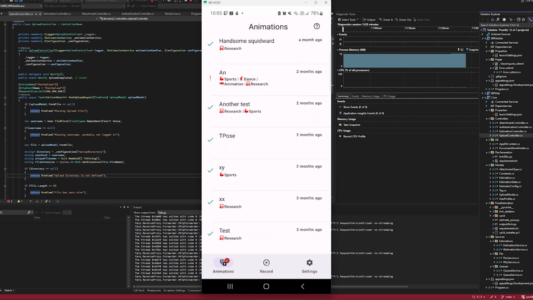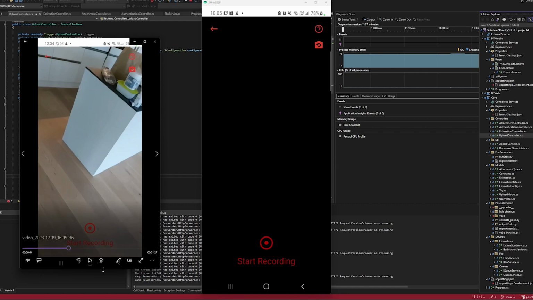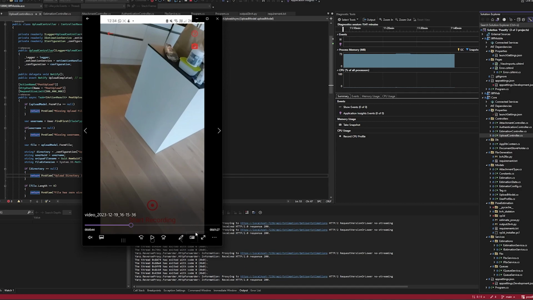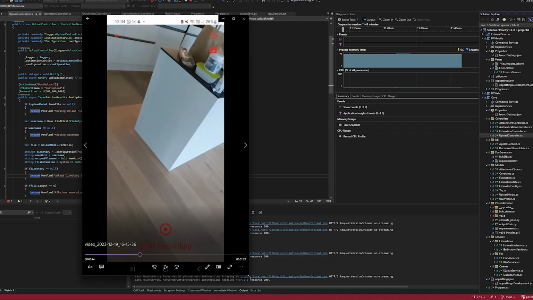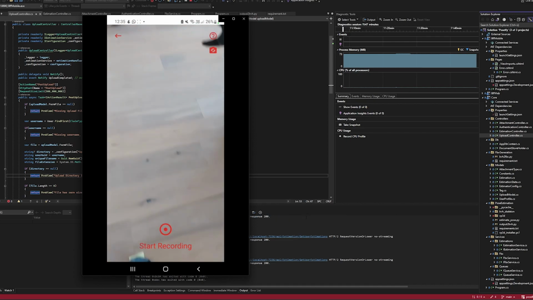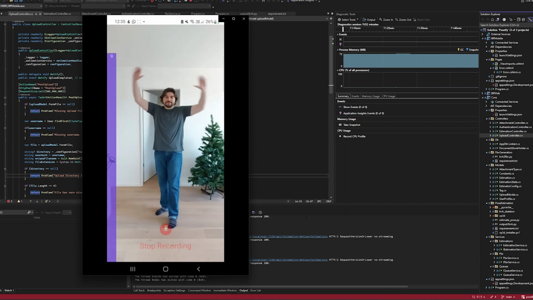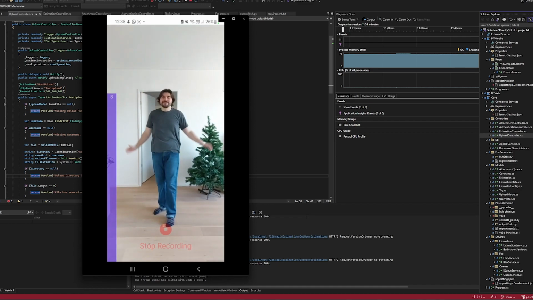Finally, the final part of the UI is the recording. So when you press on the recording, it'll start the mobile app. For this, I'll be showing you a demo video. It makes it a bit more understandable when there's actually something being filmed. And here, this is an example of my friend filming me. So we set it up here, we ensure that I'm in frame, and he starts recording.